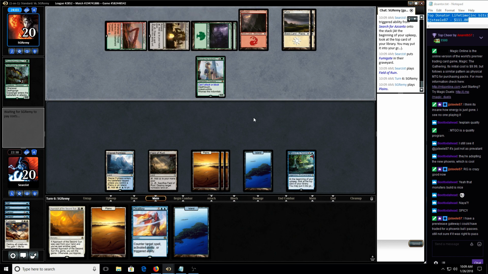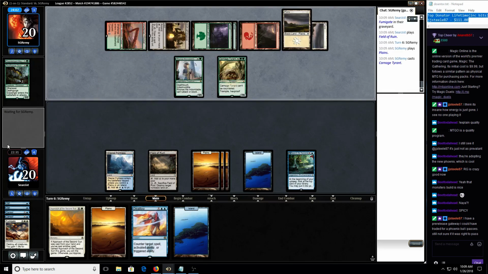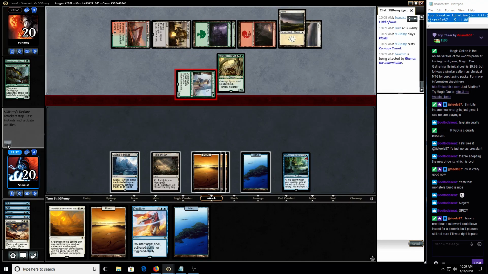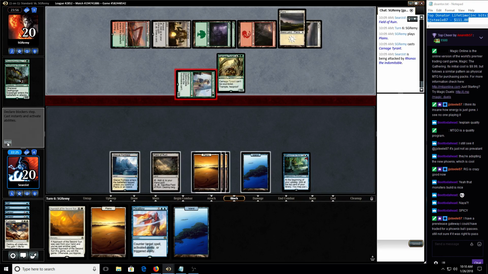Yeah, I'm not sure either. I like both of those cards a lot. Carnage Tyrant cannot be counterspelled. Well, that's a thing. Alright, looks like he came prepared to crush us. It's actually very hard for us to win now. Yeah, it's very hard for us to win now. How do we win now?